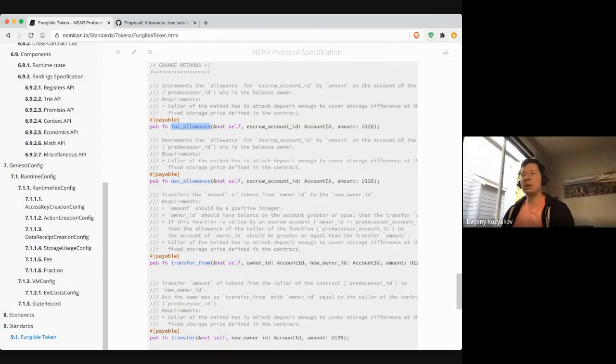And it works similarly to how the Ethereum ERC20 standard works, where you have an account. Within a contract, you have a balance, which says how many tokens you have. And then you can set multiple allowances, which we call escrow account ID.